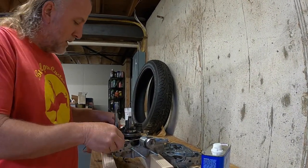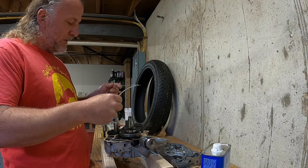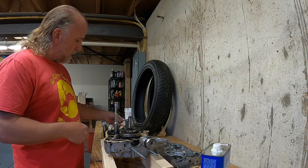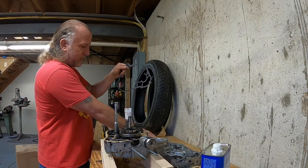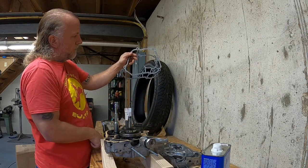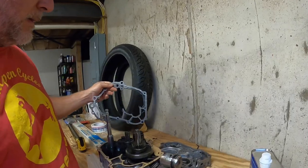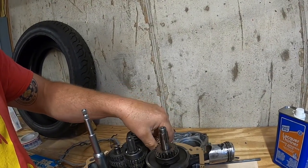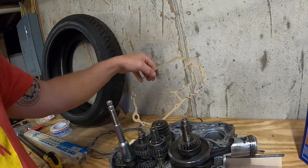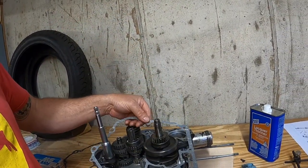Apparently there are several different crankcase styles with different gaskets. One is different from here, whereas this side is curved. This one is more angular. But again, while this fit my engine, it was missing this filler piece that goes in here. So I spent a couple of weeks trying to find the right gasket.